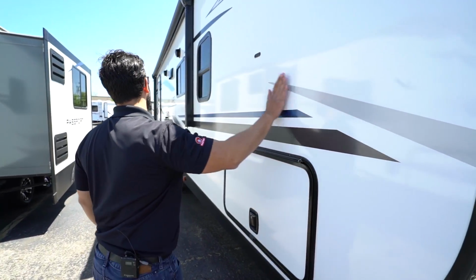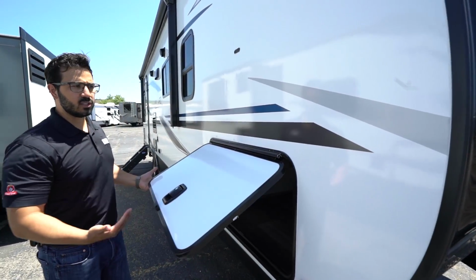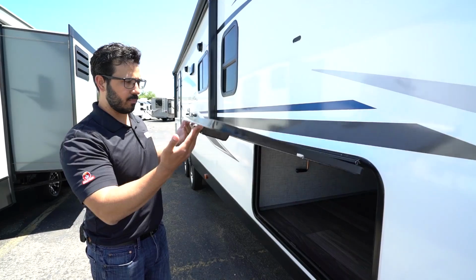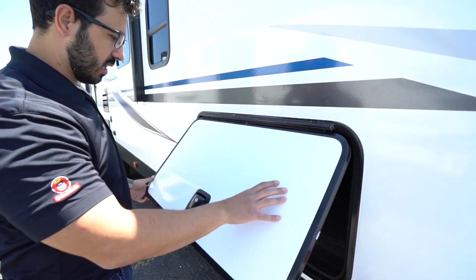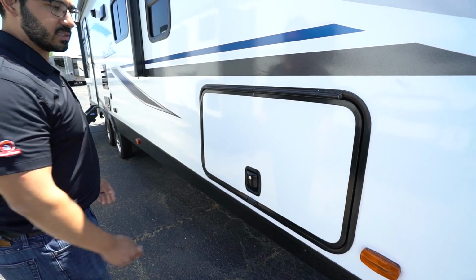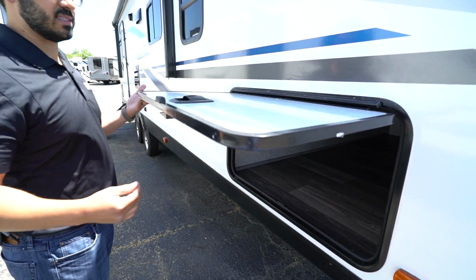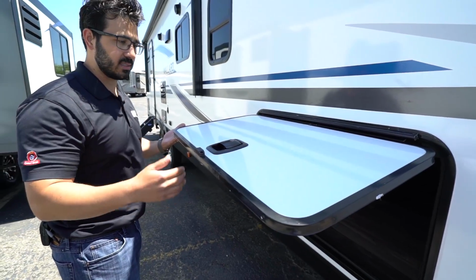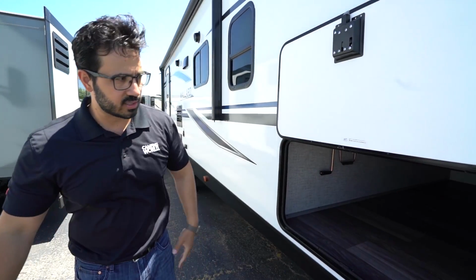As I mentioned, 2-inch thick laminated sidewalls, big heavy duty slam latch baggage doors here. You'll see that you have a covered hinge, so you don't have a bunch of rust coming down. And as I mentioned, slam latch, and they're heavy duty. You have the actual metal components. It's not the more inexpensive plastic ones. It works very well. You'll see here it's magnetic. Put it up just like so.